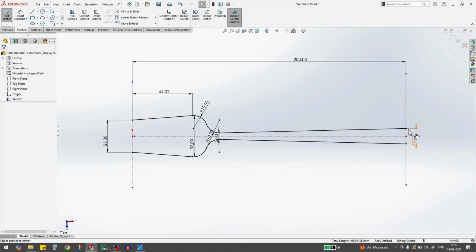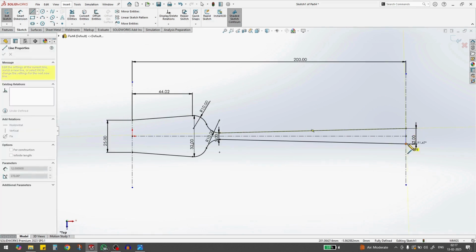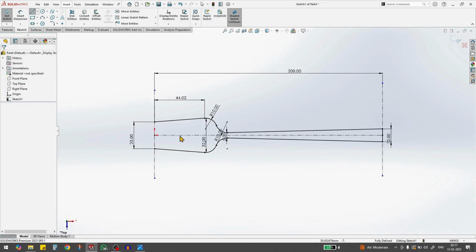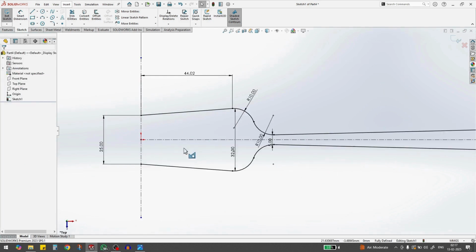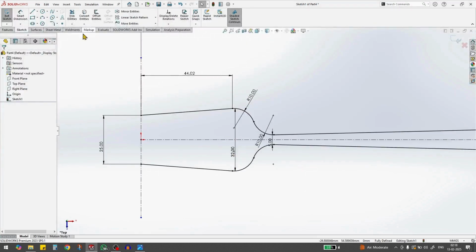Now I will connect these two points with the line. Fine. Okay, here we will draw these cuttings. So the dimensions are okay. Here it is. The center one we will draw first. It has initially 6.5, and in the end it's 4 diameter of this one. Okay, fine. 6.5 and 4.